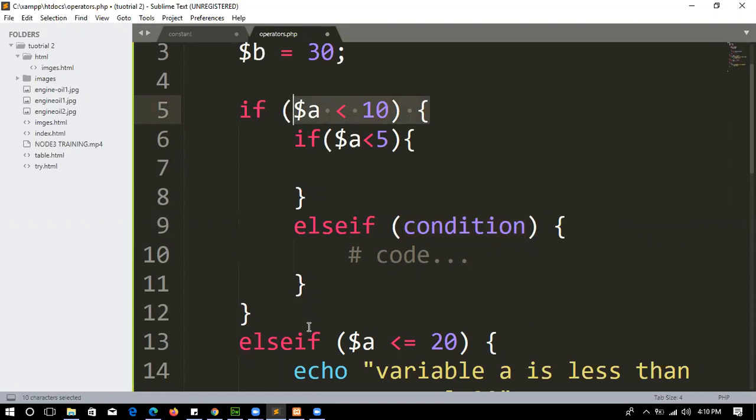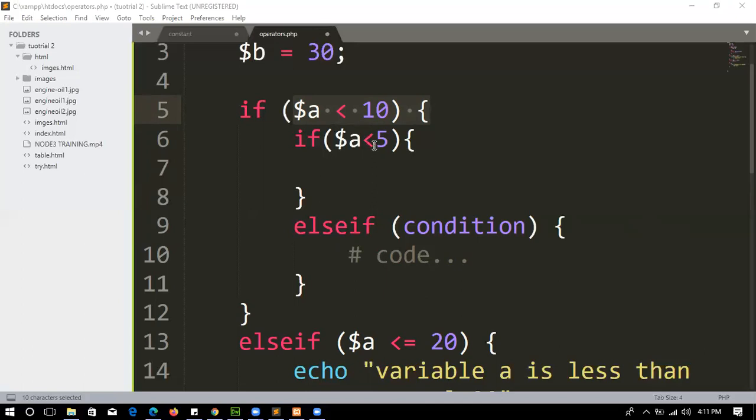I hope you understand. So it means that it will first check if a is less than 10. If that condition is true, then it jumps inside to check if a is less than 5.